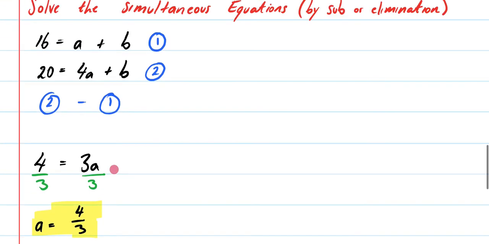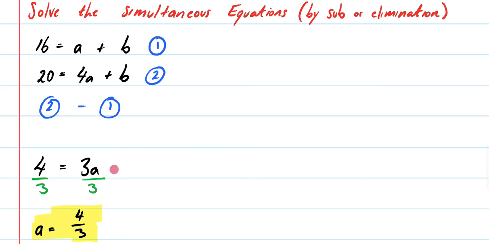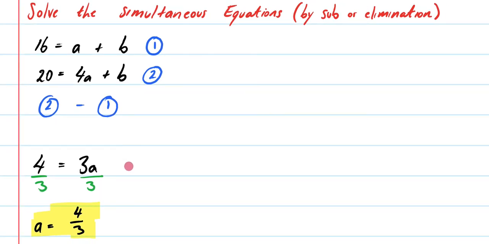Okay. The next thing that we need to do is find b. Now, what's the best way to do that? Well, I believe the best way to do that is to sub a into 1 here. So I'm actually going to write that out. So now I'm going to sub a equals 4 over 3 into 1. Now you could sub it into 2, but it's just going to make it needlessly hard for you. You always want to be looking for the path of least resistance, and that's definitely what we're doing here. So let's now do that.